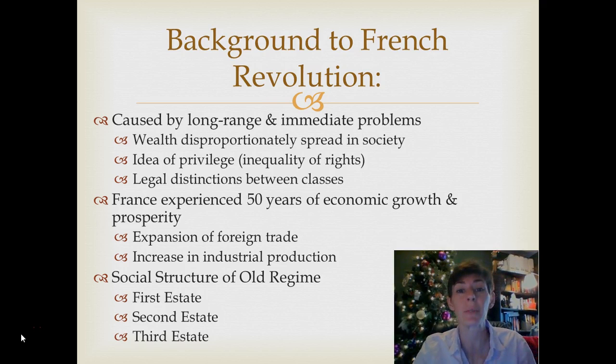So today we're going to be talking about the background to the French Revolution in great detail. Now, what you need to understand is there are both long-range, so long-term causes, and also immediate catalytic events. All right, long-range and immediate problems that help to cause this revolution. So let's start out with big picture stuff.